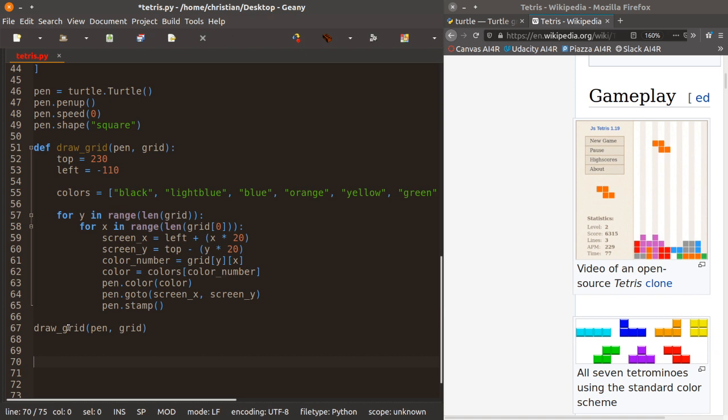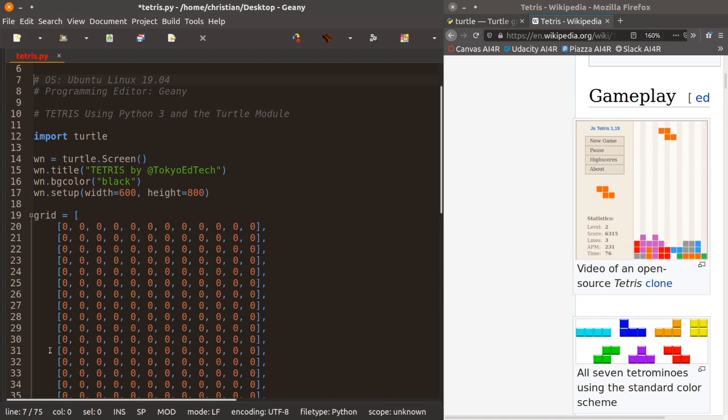So let's see here. Okay, so piece. So I need to make a piece. So this is where I don't quite know how to do all the shapes. So what I'm going to do for this exercise, at least for now, is I'm just going to draw one block. Yeah, it's going to be a long one. I don't think this is as easy a game as I had hoped. So I'm going to try and do this here. So what I'm going to do is, it doesn't matter where I do it, but usually I like to put it at the beginning.